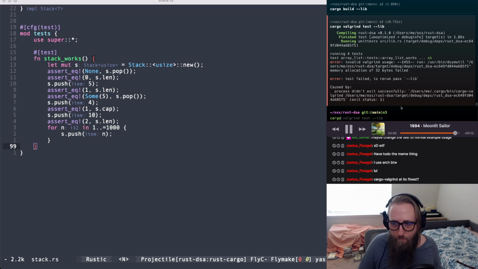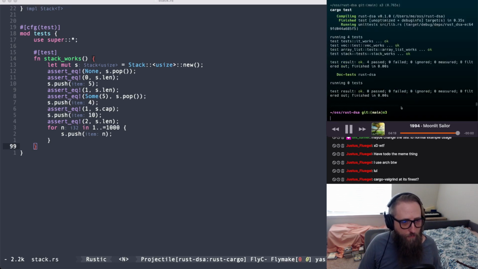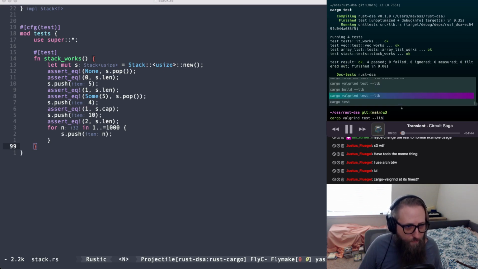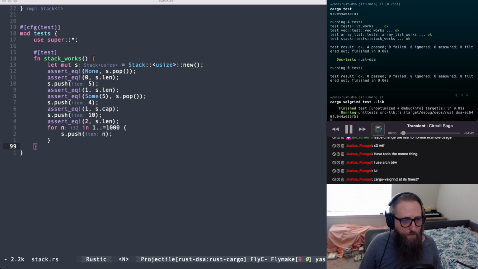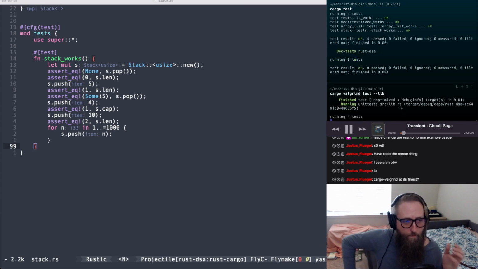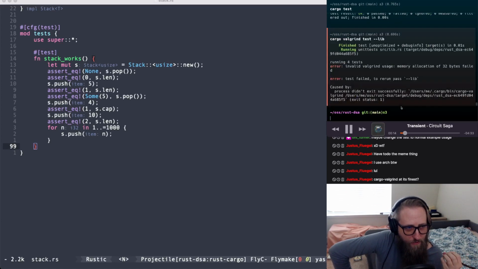Have you used cargo valgrind, Justice? I have not used it. And of course, valgrind technically by itself, the official project, is not supported on Mac. So, okay, let's do a cargo test, make sure we're not crazy. Looks fine. We're not breaking anything. Let's do a valgrind test. I think this is my last try.